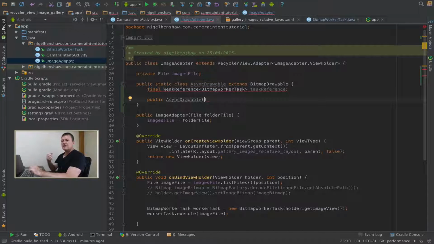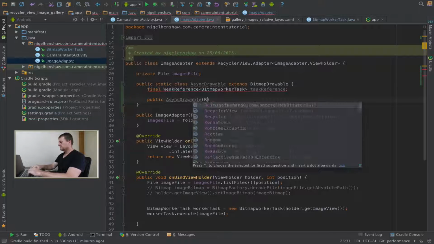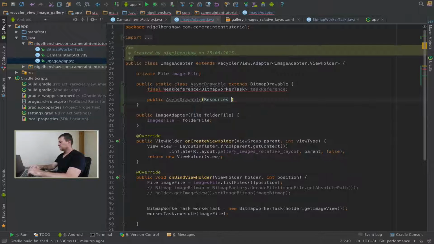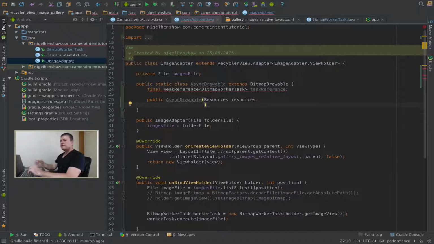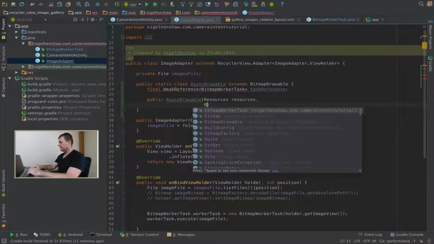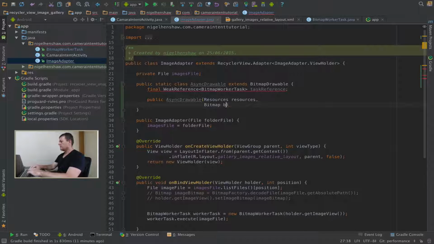This constructor is going to take a number of variables to build the drawable. So the first variable is going to be the resources. Next variable will be a bitmap. This bitmap is going to be a placeholder. We're not actually going to be loading the bitmap.